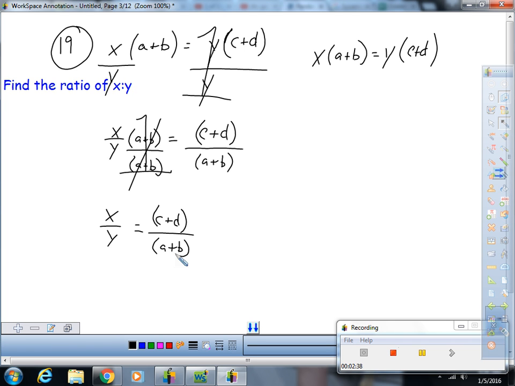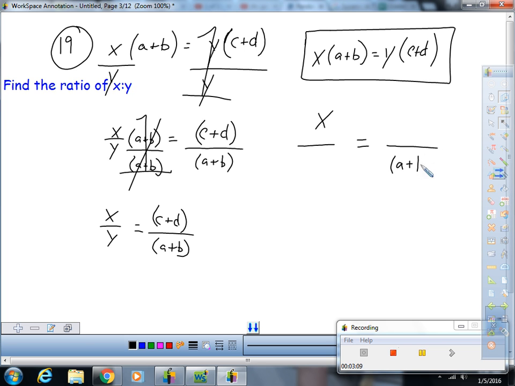Now, you could also do it by uncross multiplying. So what you have to do is imagine that this step came from a proportion. So if x was here, and we had an equal sign here, then where would a plus b be? On the bottom right. It has to be. Do you follow me? Now, there's 2 things I could put here. I should put the right thing here. Hondo, what should I put here?